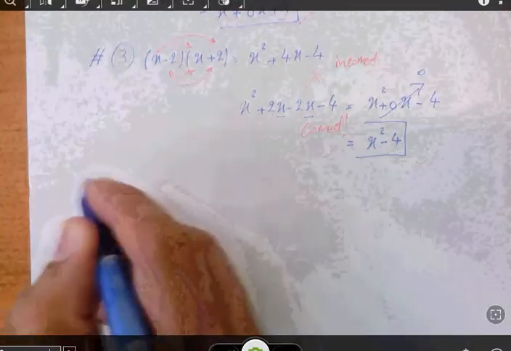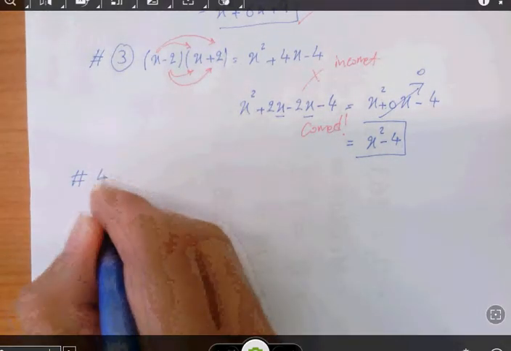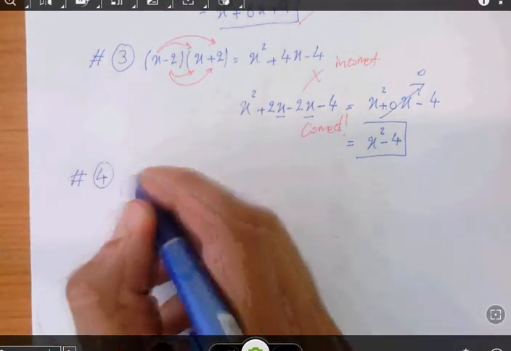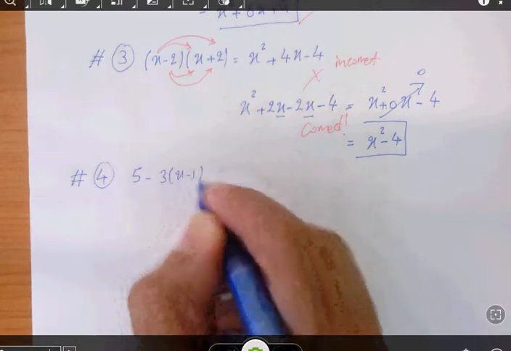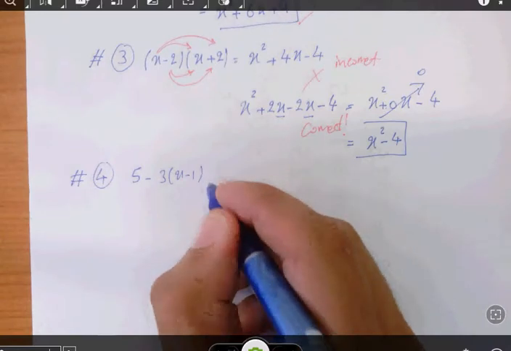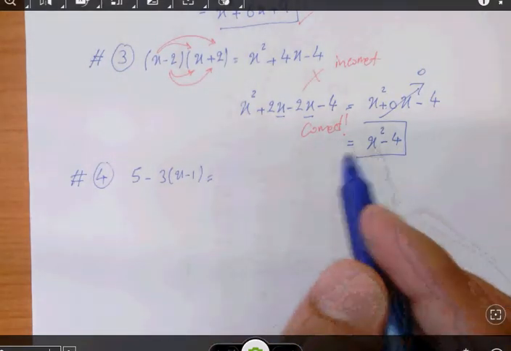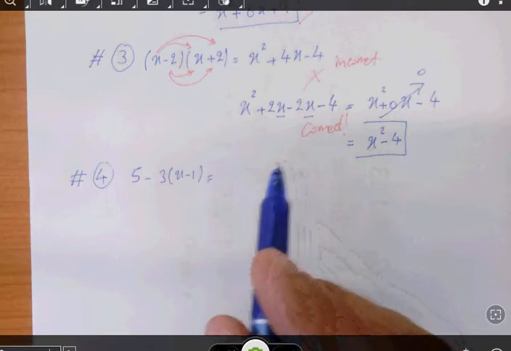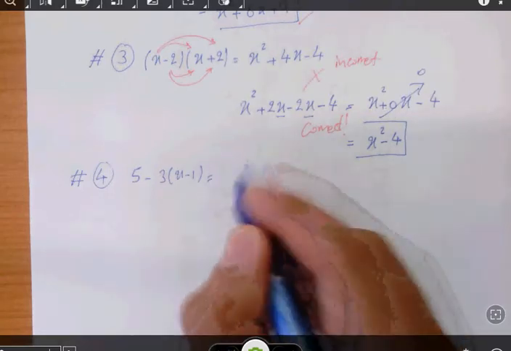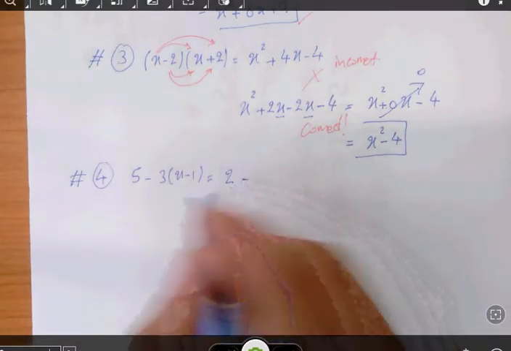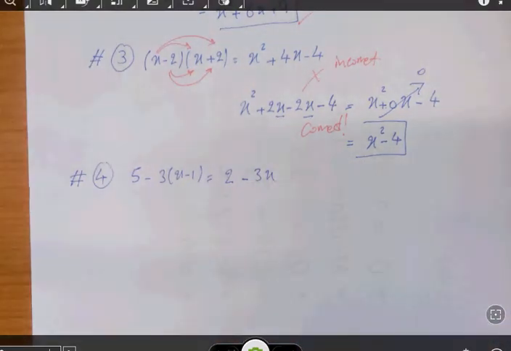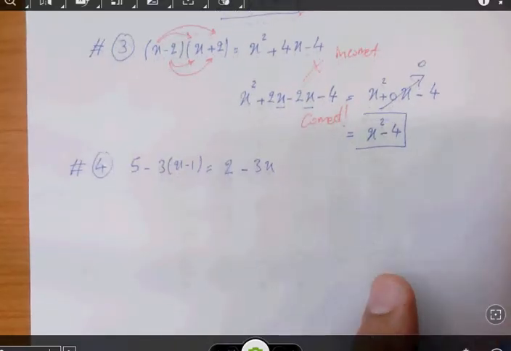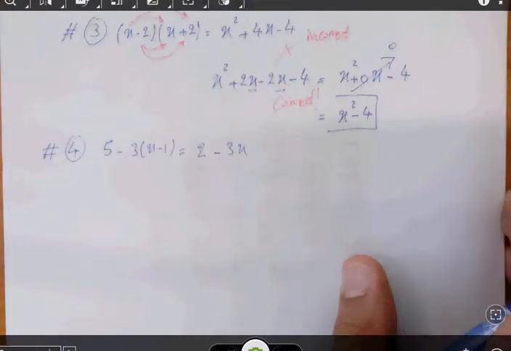So common key mistake number 4. What do we have? I have this example here, 5 minus 3x minus 1 to the, and that's it, sorry. Yeah? So what do I do here? Well, I think you can easily see that this is actually 5 minus 3 is 2, and then I have minus 3, and it's actually minus 3x, right? I'm done. Just take a really good look at it, right? Is that good? You happy with this?